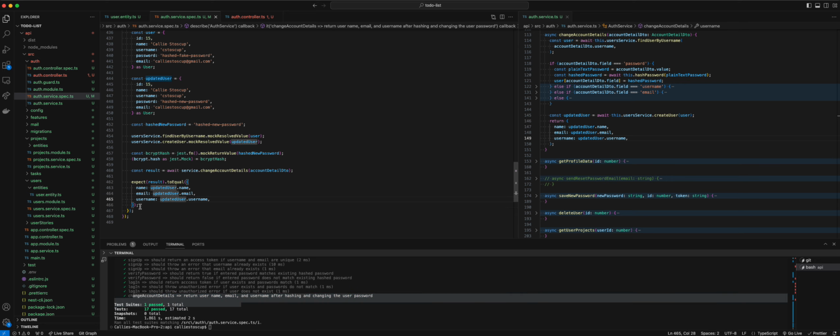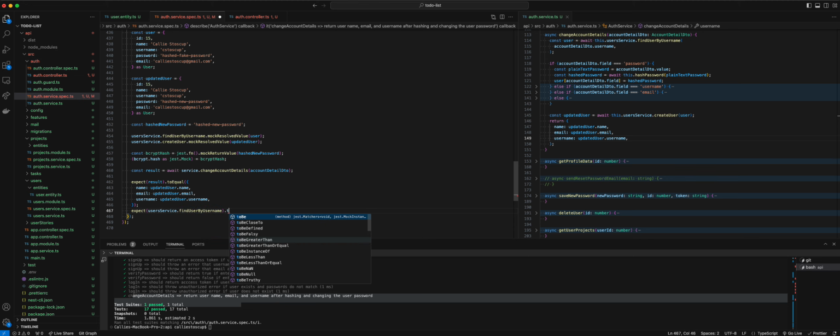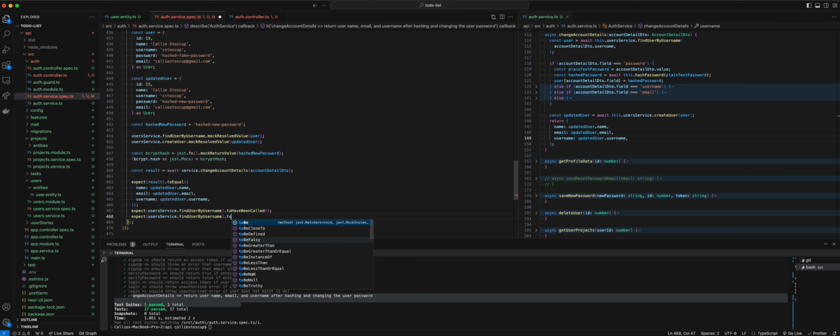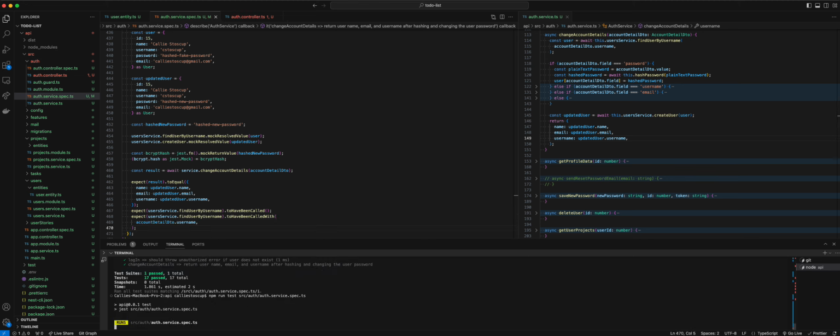Okay, so then there's some other things that we expect too, right? So let's start with our user service. We expect user service dot find user by username to have been called with account DTO username. All right, let's run the test to make sure that this is updated.